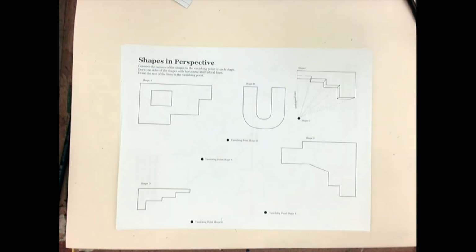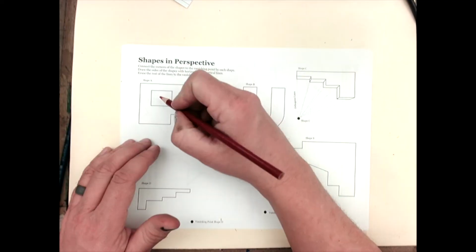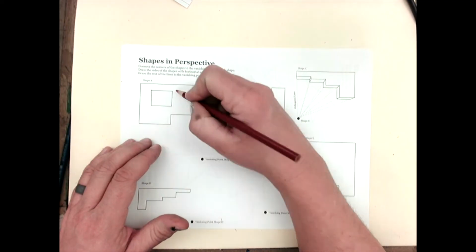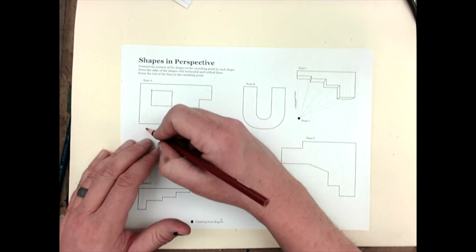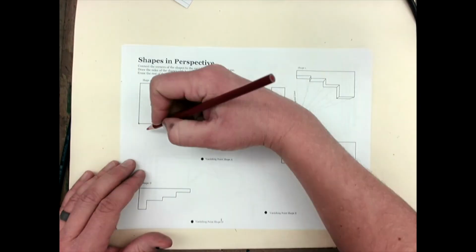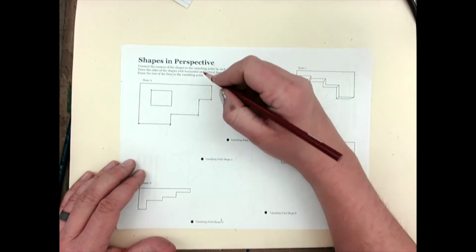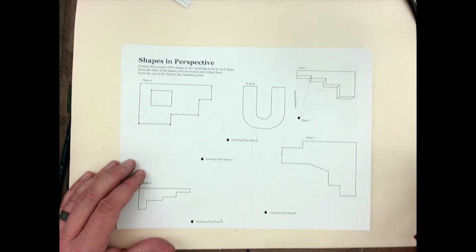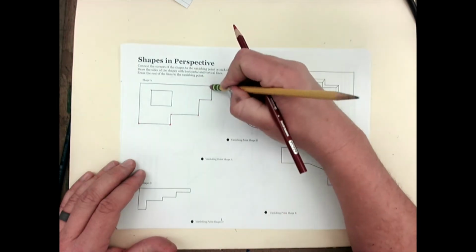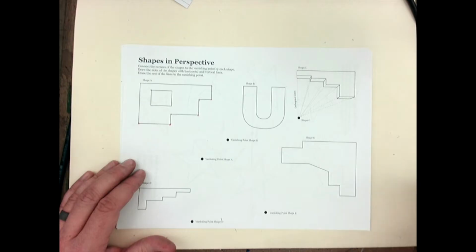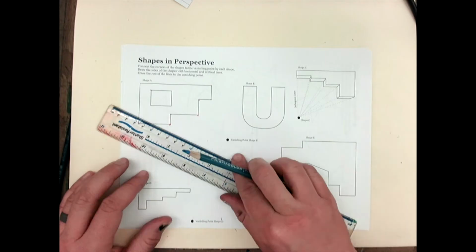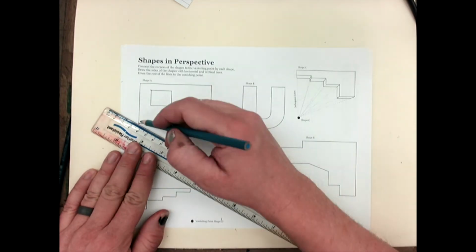So now we're working on some more complex shapes, but the principles are mostly the same. So it's like drawing a couple of boxes that are put together for most of these. Then the U will have a curve. So let's look at these corners here, and these ones here, and look at how they compare to the vanishing point. If they've got empty space between them and the vanishing point, I need to draw the orthogonals in. If part of the front of this box is blocking them, then I don't need to draw the orthogonals. Or I only need to draw them until I run into the front.